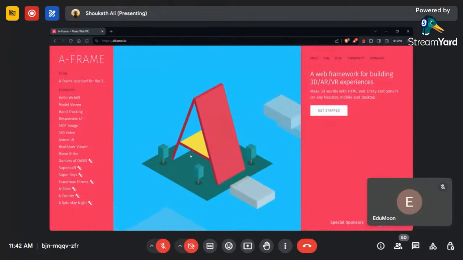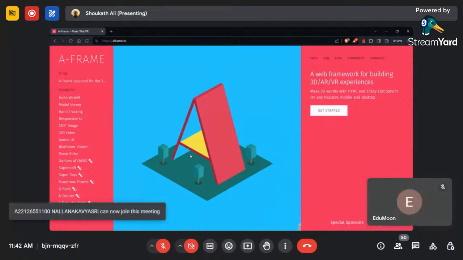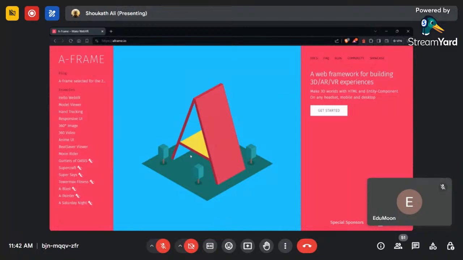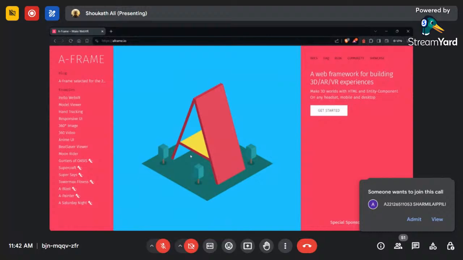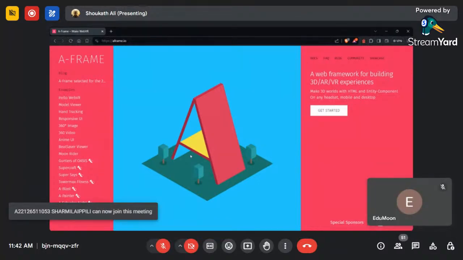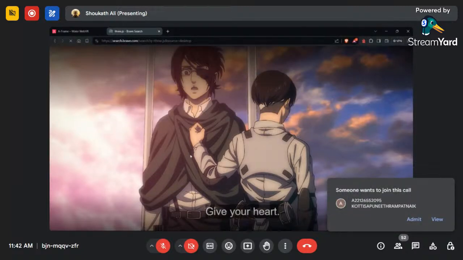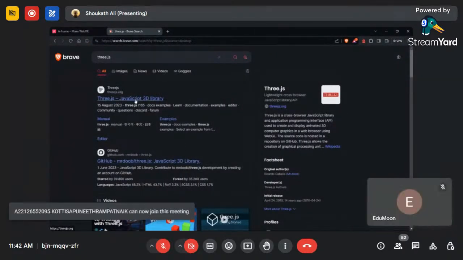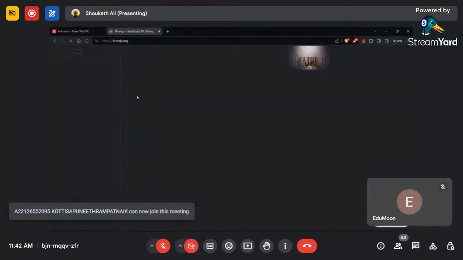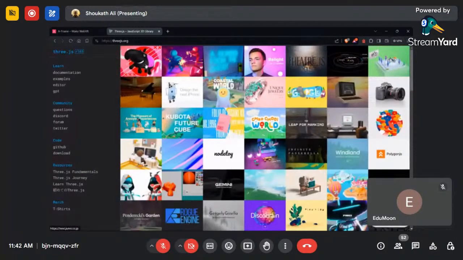Okay, so this is not a part of our course, but just so you guys get interested in VR, and probably some of you will get into it, I'm just trying to give you a look of how WebVR will work. Okay, so A-Frame is the easiest way to get started, but it is the least customizable. Okay, so the more effort you put in, the more customization you can do. There is one library, the main library that people use, especially for games or anything, called Three.js. Okay, so this library is used for rendering 3D things in your website, and this is comparatively difficult and needs a lot more effort from your side.